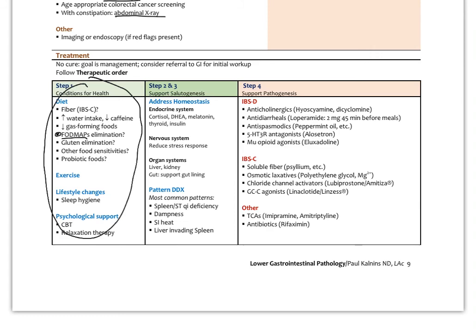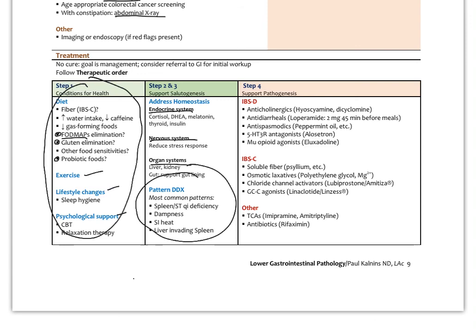And if there's already some malabsorption and loss of nutrients and weight loss, that can actually make things even worse. Gluten elimination could be a trial, but again, it could be because of the starches, not because of gluten. This is not celiac. And then looking at other probiotic foods, maybe probiotic-rich foods, and then our classic exercise, sleep hygiene, very important, and then psychological support. From the level 2 and 3, really addressing the endocrine system, the nervous system, and our organ systems are our main approach there. And then here are classic Chinese patterns, very similar to celiac that we saw.